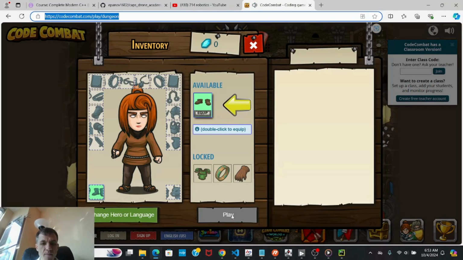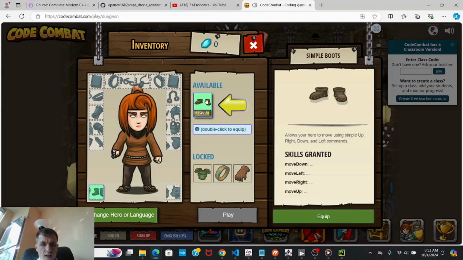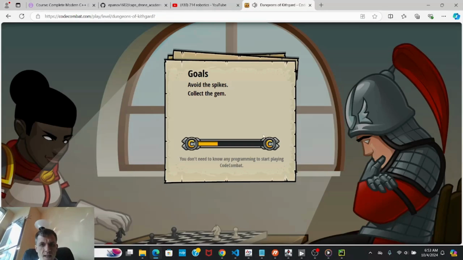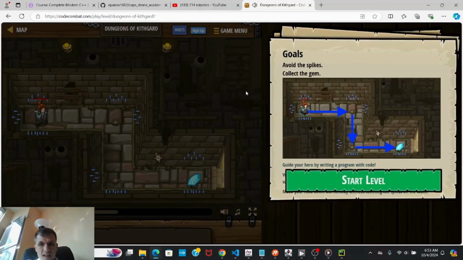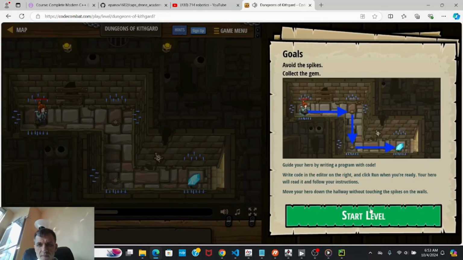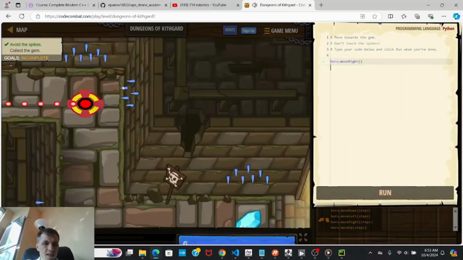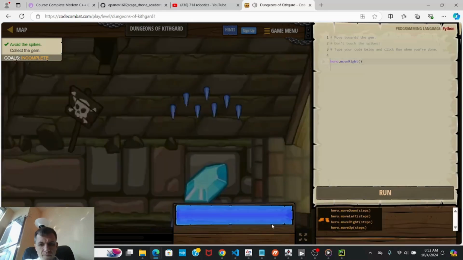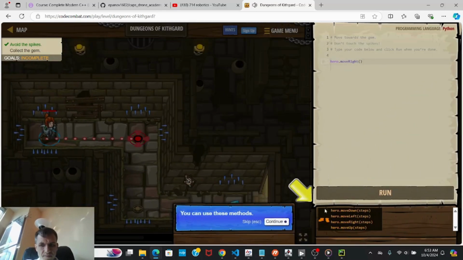It's a coding game. I hit play. Oh, I gotta equip my character with shoes. Then I can play. Here in this game, you can use these methods.